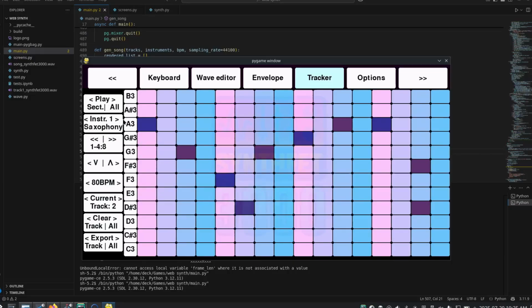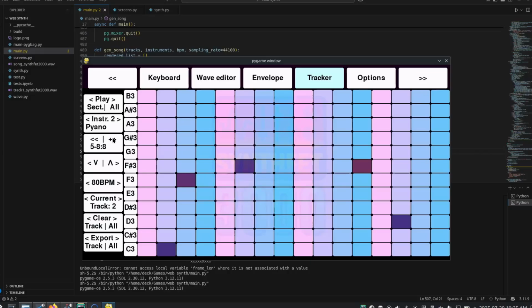The second button is the instrument selector for the current track. The default order follows the track order. Track 0 with instrument 0, track 1 with instrument 1, and so on. But you can change it however you want. The next button is used for section navigation. If you are on the last section, ++ appears to let you add 8 more notes to the song or half a screen. You can create a very long song, and the markers on the button help keep track of where you are with the current start bit, end bit, and total number of bits.